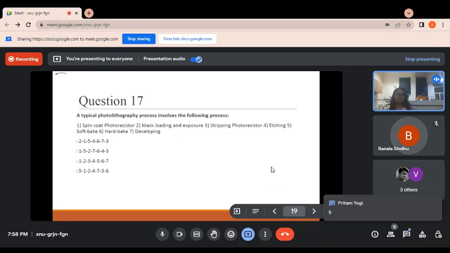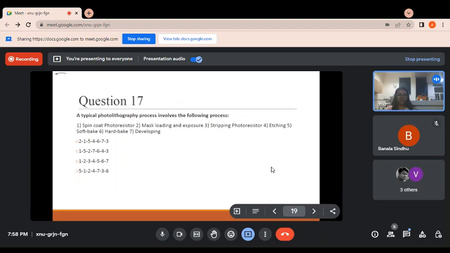So this is the photolithography process. As I discussed, photolithography is a pattern transferring process. Here we have some points of the photolithography process discussed. So what is the process flow? I think I repeated this question in my previous lecture also. Just have to recap this. Okay, so what is the photolithography process flow?